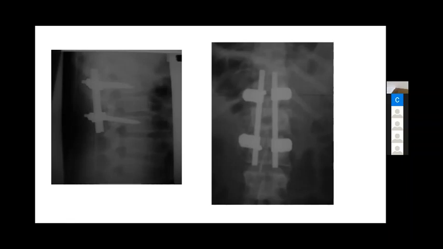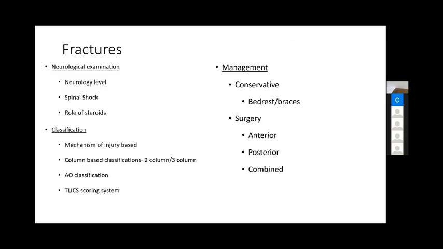Any questions? Anything you want to ask here? When you go to the exam, what you need to read is these. In a fracture situation, just don't go directly to saying I will operate. Start with the examination of the patient, neurological level. If there is any neurology, just document it. Sometimes if there is a progressive neurology, though he presented with some weakness but is getting worse, that means he needs an urgent operation.